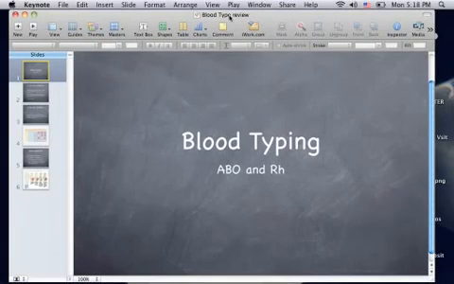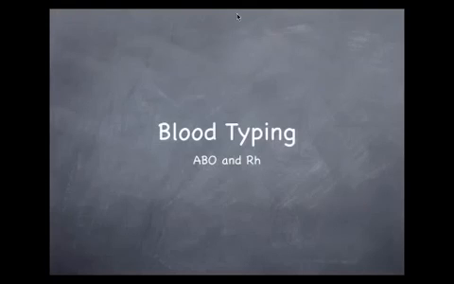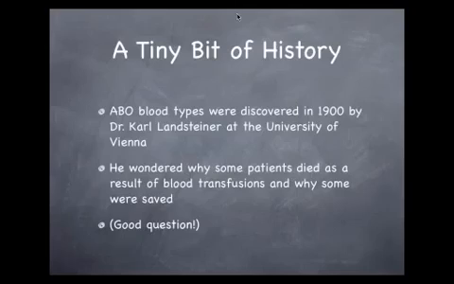Alrighty, so today we're going to do a quick review of some of the tricky stuff having to do with blood typing, both ABO and RH. Okay, so I have to start with a little bit of history. This was all worked out right around 1900, actually 1900 and 1901, in response to a question that a lot of people had at the time, which was, why is it that when people get transfusions, some of the patients did great and were saved, and some people died? And I think that's actually an excellent question.